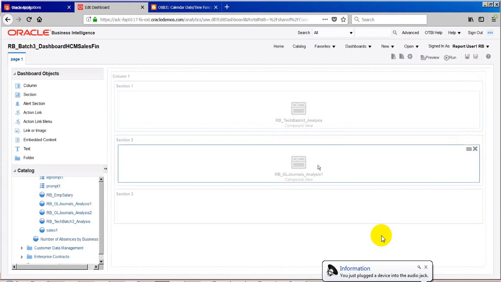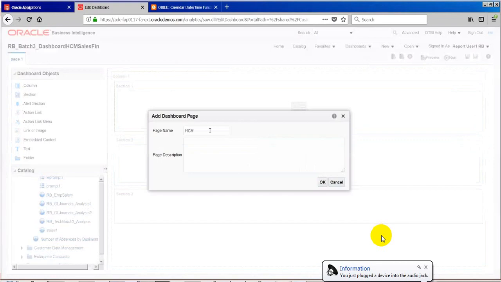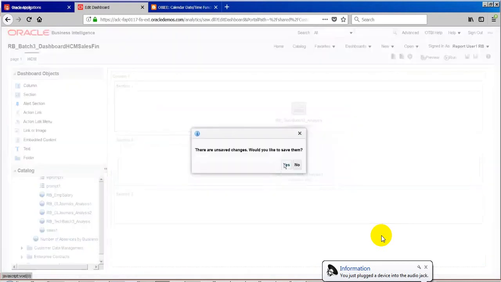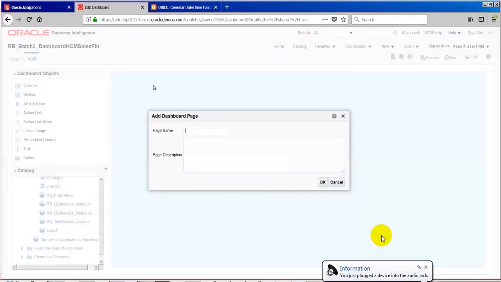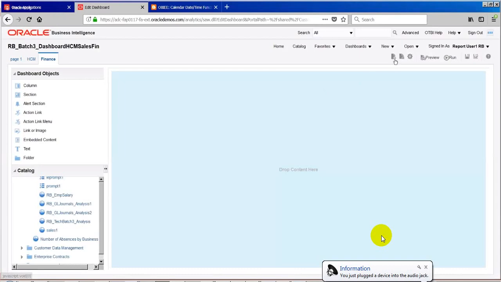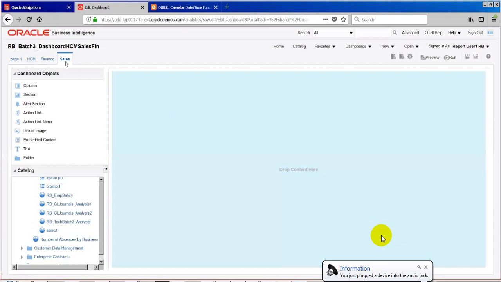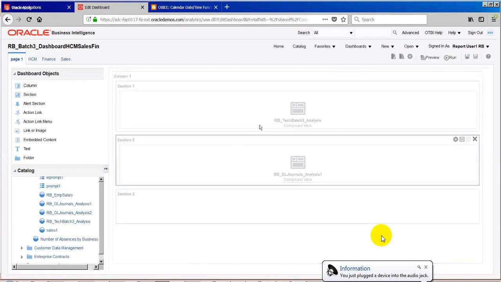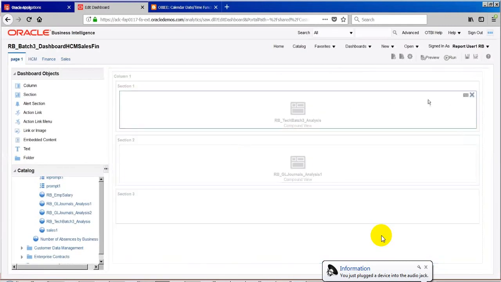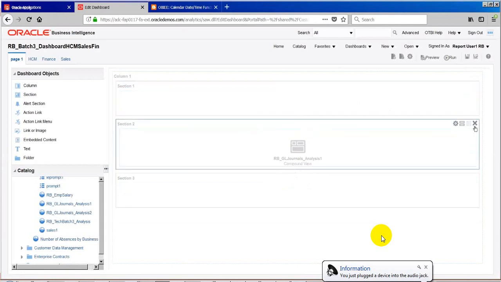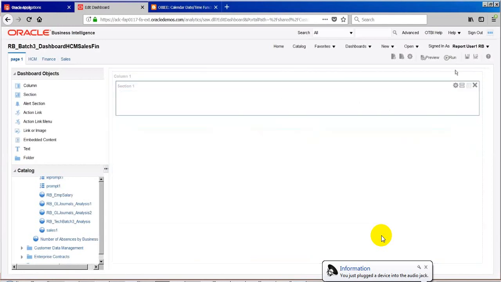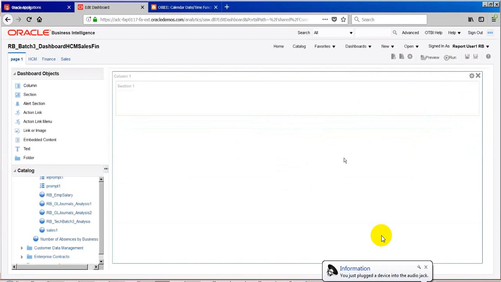So now, as I said, what I want to do on the first page is just give the description, and on the second page I want to create another page, and another page where I give data for HCM. Okay, and on the third page I want to give data for finance, and on the fourth page data for sales. I want to give data like that. Okay, I'm on page 1 now. On page 1, I just want to give the description here, so I don't want this analysis here now. I will take out this analysis. I just want the description of my dashboard, whatever I'm trying to create.